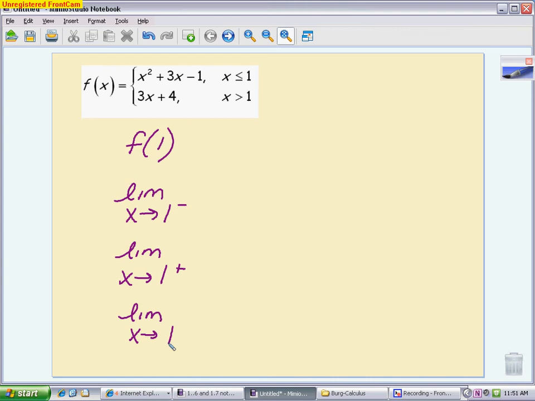The first is just evaluating a piecewise function. You take 1, and you're going to put it into the top line because this is the equation that is dealing with when x is equal to 1. Put 1 into the top equation, you get 1 plus 3 minus 1, which is 3. So we know it's defined. I could also ask the question, is it defined at 1? Once you see that there is an "or equal to", you can plug 1 in, and you can tell that is true. Second question wants to know the limit as x approaches 1 from the left.